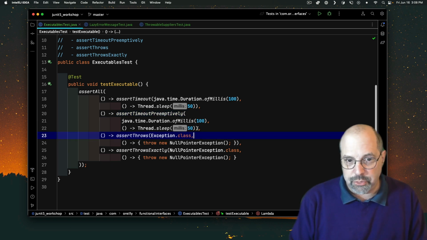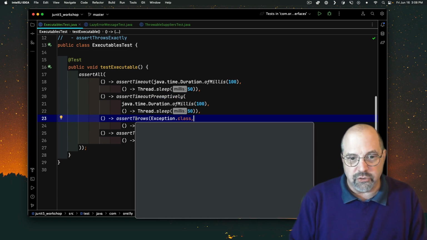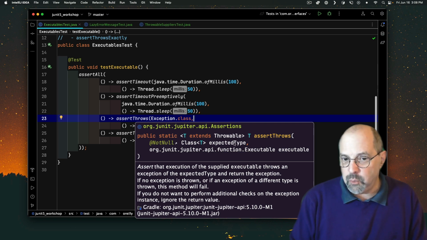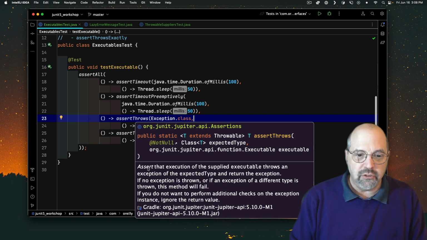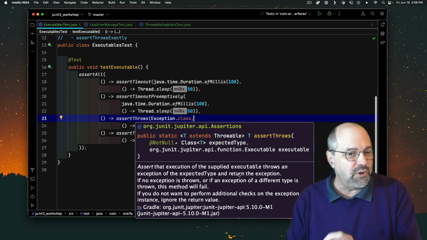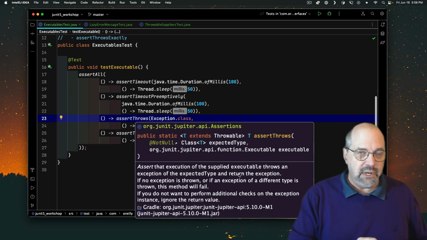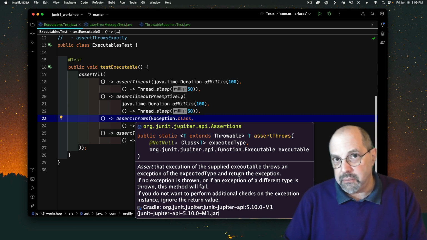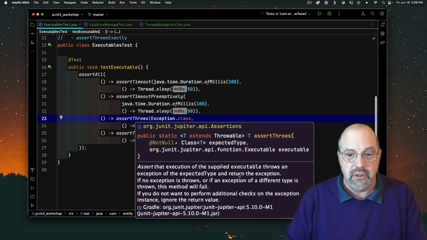Here is an assert throws. The docs on assert throws say, tell me what exception class you're expecting to get, and then assert that the execution of the supplied executable throws an exception of that type, and then it'll even return the exception. Now, I'm not doing that here, but if you want the exception itself, you could then find out what the cause is or the message that's inside it, whatever you like.